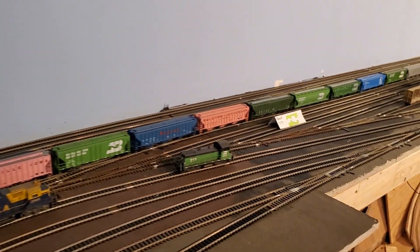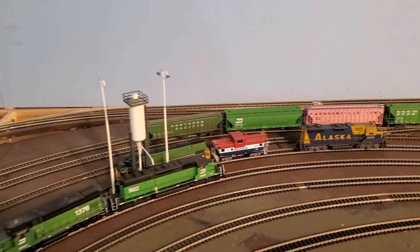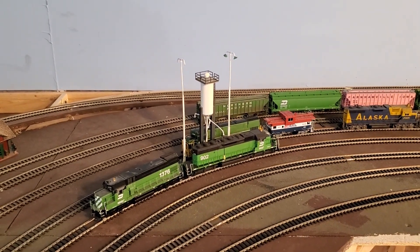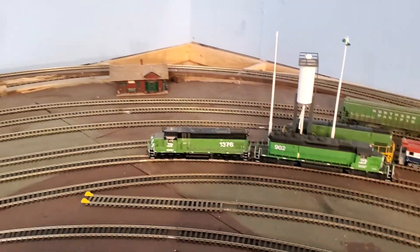Then we restart the tour here in Sioux City, but this time we're on the south end of the Sioux City yard, looking over the lead tracks and then the engine terminal that exists on the south end. It doesn't actually exist on the south end in real life — it's more towards the north end — but this was the place for it on the model railroad and that's where it landed.